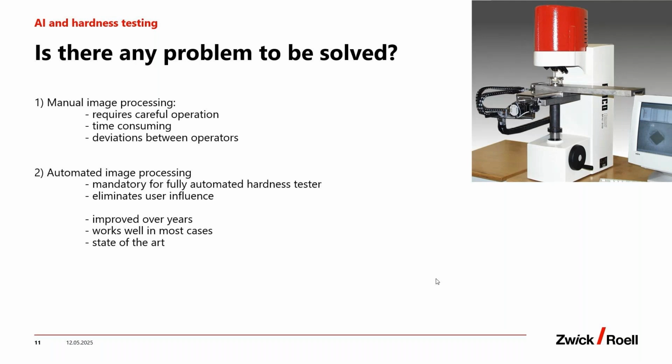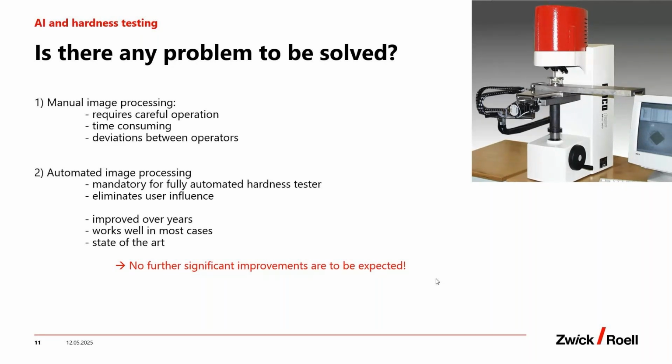These segmentation algorithms were improved over the years, so now they are far better than in the early 2000s. They work well in most cases and are, at this very moment, state of the art when it comes to high quality or premium hardness testers. They basically work on most surfaces, but they have been developed for 20 years, and at the moment there are no further significant improvements to be expected when you use standard algorithms. This was also a pain for us over the last 10 years, because it worked.